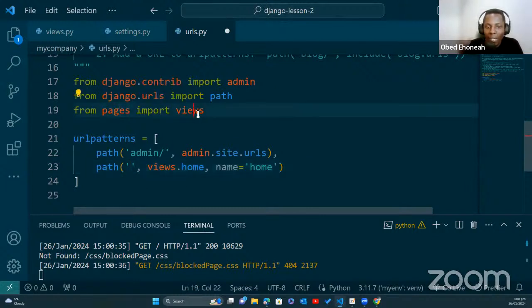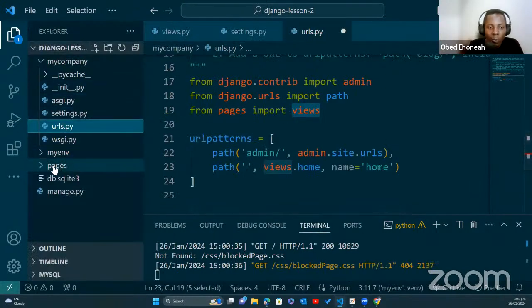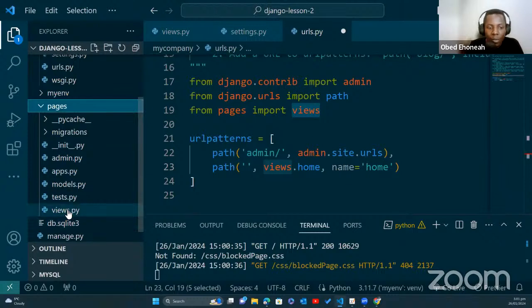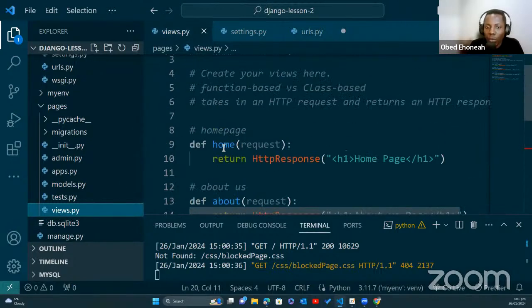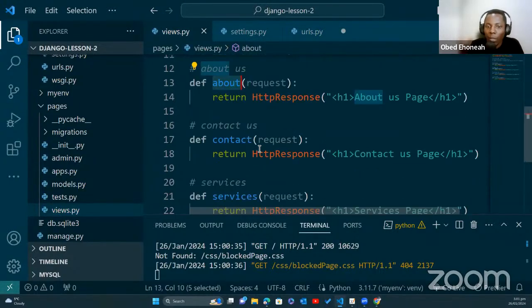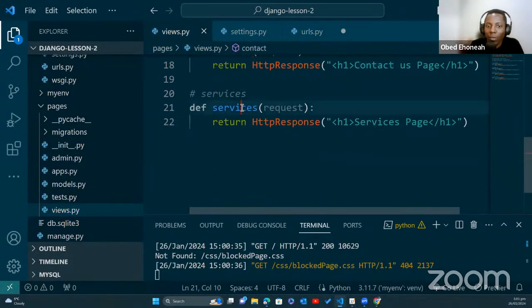Now remember that the views we are calling is the views file. When you come to pages, we have views.py here. So we are importing this particular file. Once we import this file, we have access to home, about, contact, and services.